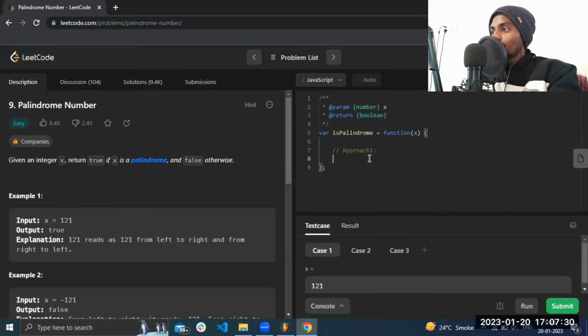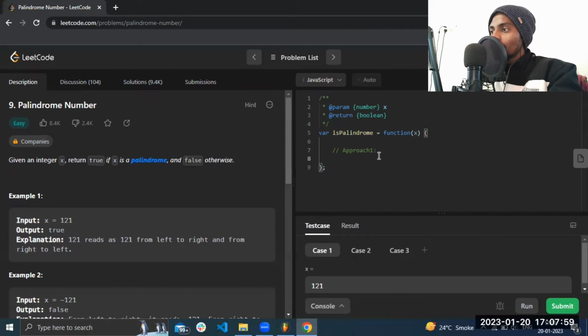The brute force approach to solve this problem would be to simply convert the given integer into a string, then create another string which will have the same digits but in reversed order, and then compare both of those strings. If we find that these two strings are the same, we return true, otherwise we return false. Clear? Let's do this.